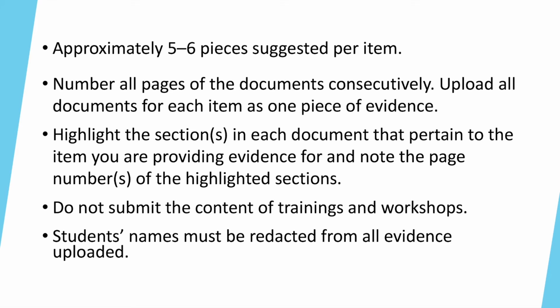Number each page of the documents consecutively. This may be done by hand, and it is not necessary to eliminate page numbers that already exist on your documents. If possible, we also ask that you upload all documents for each item as one piece of evidence as opposed to uploading them all separately. Prior to uploading, highlight the section in each document that pertains to the item you are providing evidence for. Note the page numbers of the highlighted sections at the beginning of the document. Ask questions and clarify items if needed.